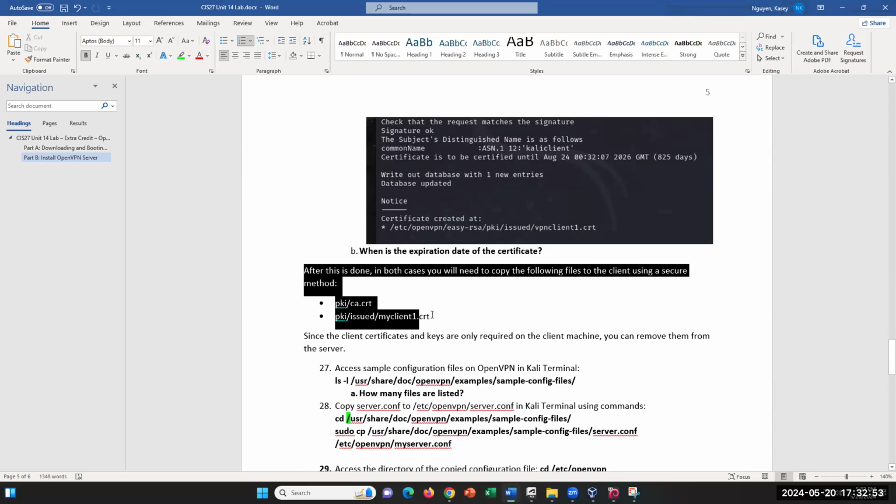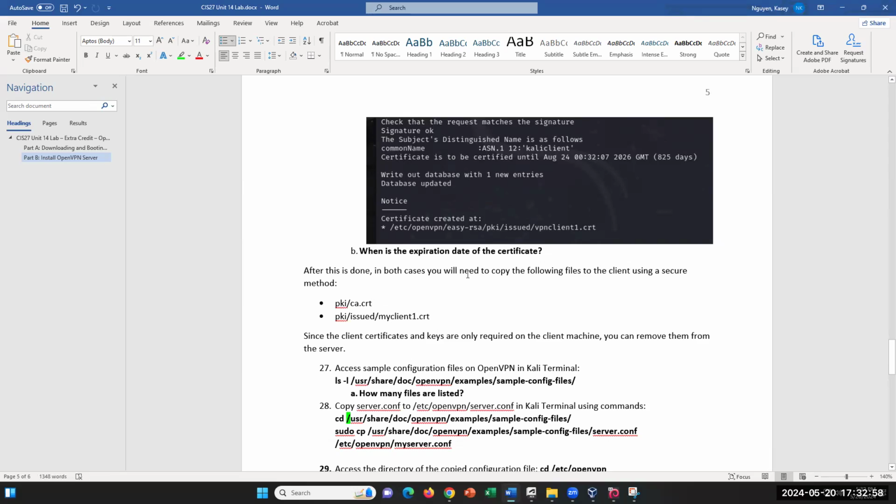So here I put that after you create the client keys and certificate, you need to copy the CRT files, the CA CRT and the client CRT, to the client system. However you want to do that, you can securely transmit it over a communication channel where you encrypt your email and send that, or physically transfer it over the network with encryption. But whatever you do, you've got to make sure it's securely exchanged, because if they sniff this out, they can basically access your client account or virtual private network authentication. You don't want that to happen. And we use VPN for a lot of things, for remote work, for configuring things, for directly connecting to a certain system.